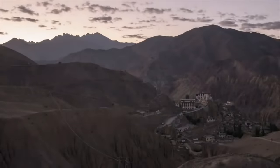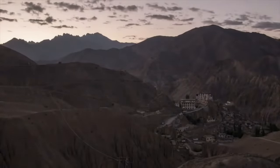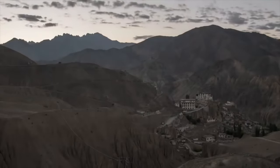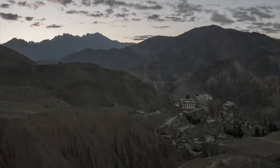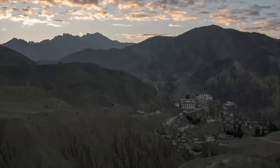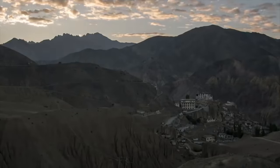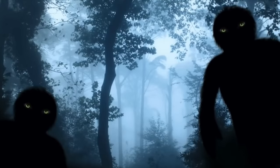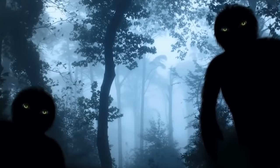Unquestionably, the figure in the outline was exactly like a human being, walking upright and stopping occasionally to pull at some short bushes. It shows up dark against the snow as far as I could make out, and it wore no clothes of any kind. The sighting of the creature continued for a minute before the creature ran off and disappeared completely from his sight.